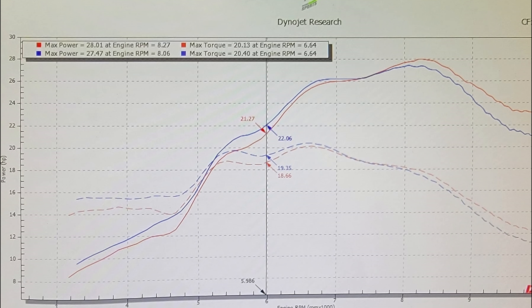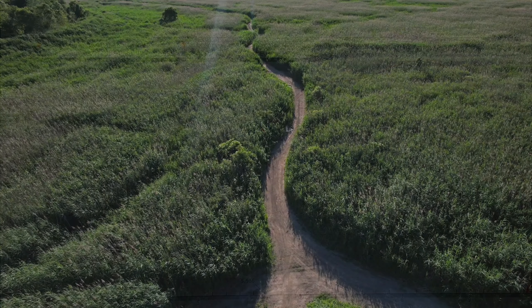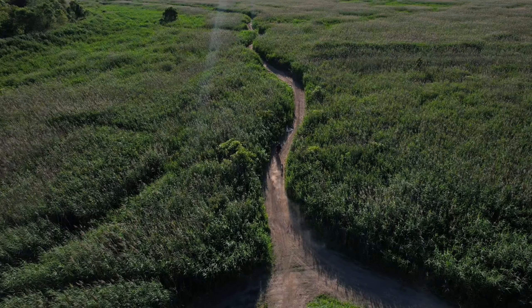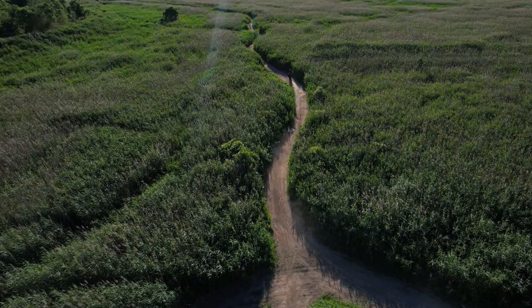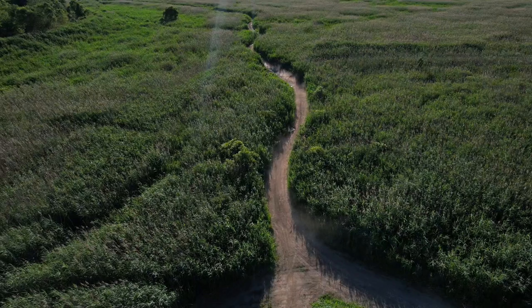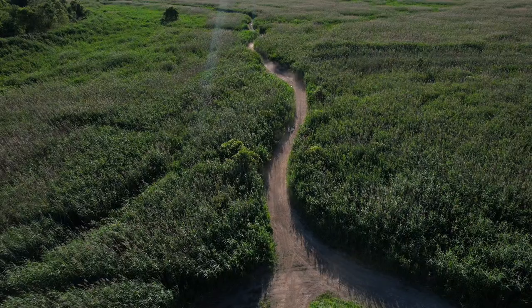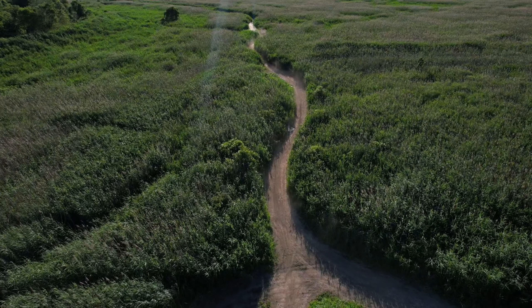These are pretty surprising results because there are very subtle but small differences in the 300L and the CBR engine. But the main takeaway I see here is this is completely not worth doing. You would have to take everything apart, take your gas tank off, put your bike in top dead center, take your valve cover off, slide out your camshaft, put in the CBR camshaft, put everything back together — and then you'd still need fuel mapping with either a custom tune or a dyno. On top of that, it's little to no benefit at all from what I'm seeing from this one source.